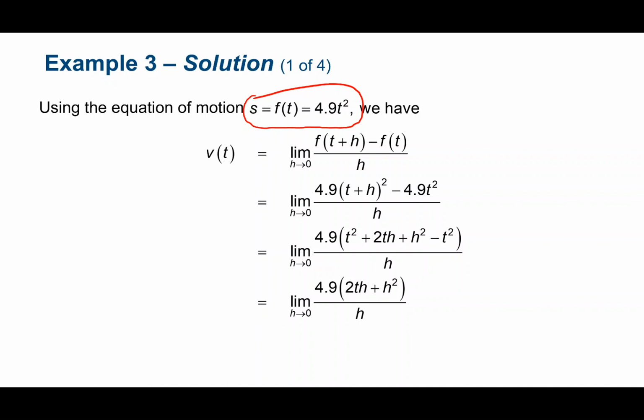So the big takeaway: after we simplify all that mess, we've got t squared and a minus t squared. Those cancel, and this is what we get left with. If we try to find this limit the way it's written at the end of the slide, what's the problem? Yeah, if we try to plug in 0 for h, we get 0 on the denominator. So we can't do that. What other option do we have?